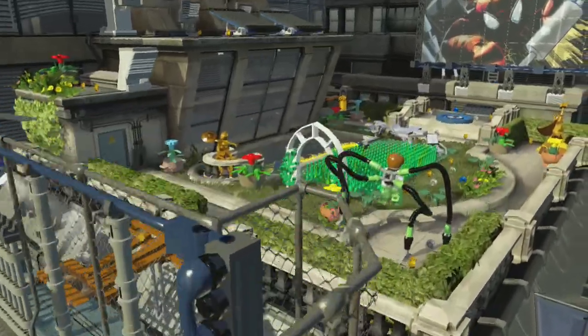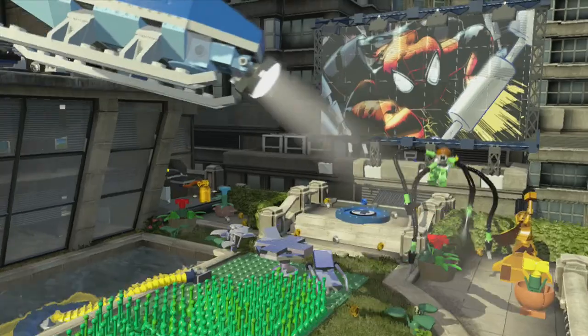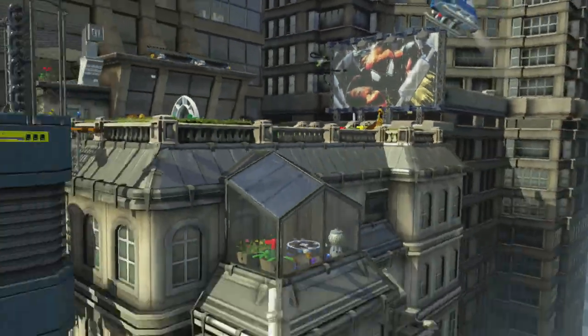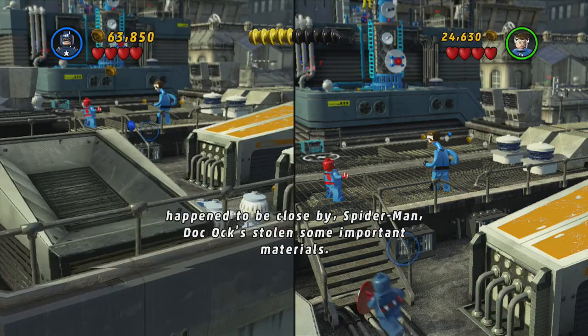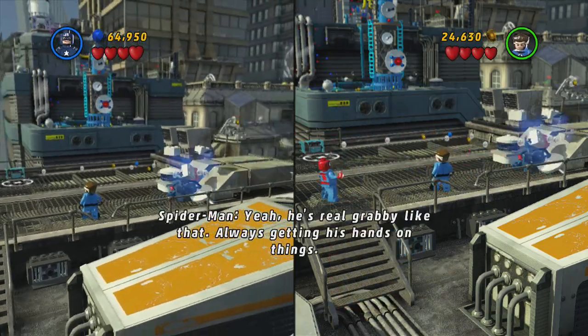Well, now that we have the checkpoint, now we have Spider-Man, we will pause the video here. Whoa, why does Spider-Man have his own poster? I wish I had my... Oh, and it's with a baking thing? A roller. You happen to be close by, Spider-Man. Doc Ock's stolen some important materials. Alright, real grabby like that. Always getting his hands on. I'm gonna punch things.